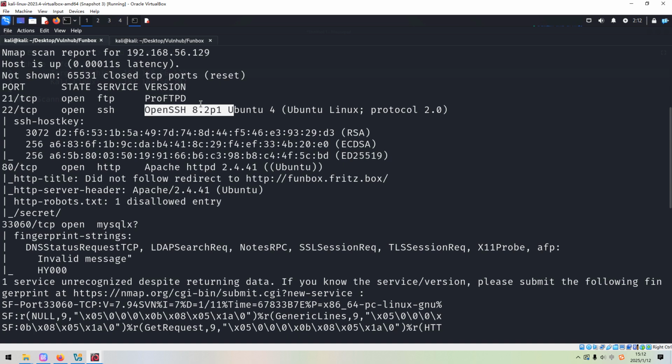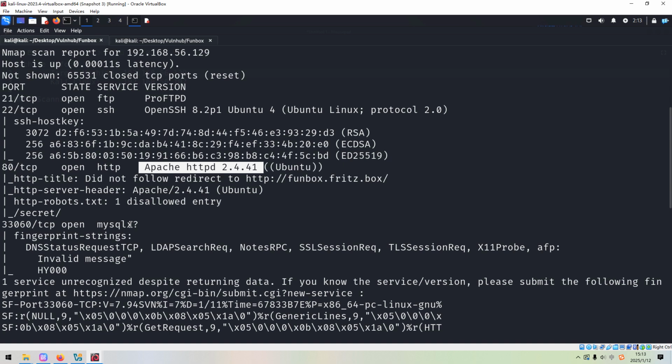I don't think we can find any vulnerability for this particular version of OpenSSH. And the third one is 80, which is running HTTP service and also the version information Apache 2. And also we can tell that the target has robots file available, which contains one disallowed entry. So of course, afterwards we need to check it out manually by the browser. And the last one is running MySQL service.